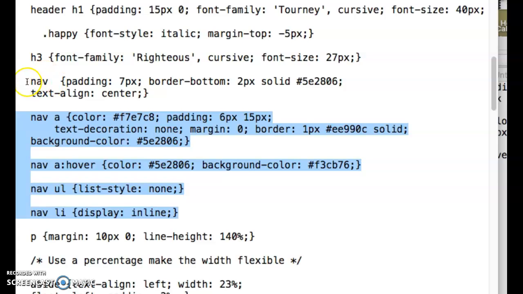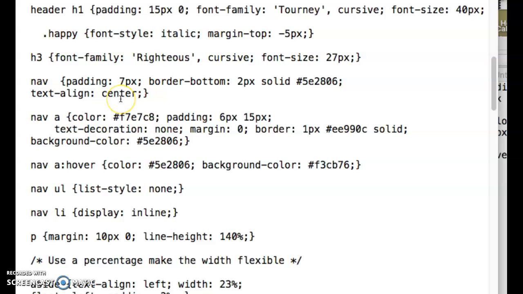This part too is important: if you want it in the center, or if you don't, you can tell it text align left or right, whichever you want. But I like mine in the center for this design. So that's what you need to do to make the navigation from an unordered list.